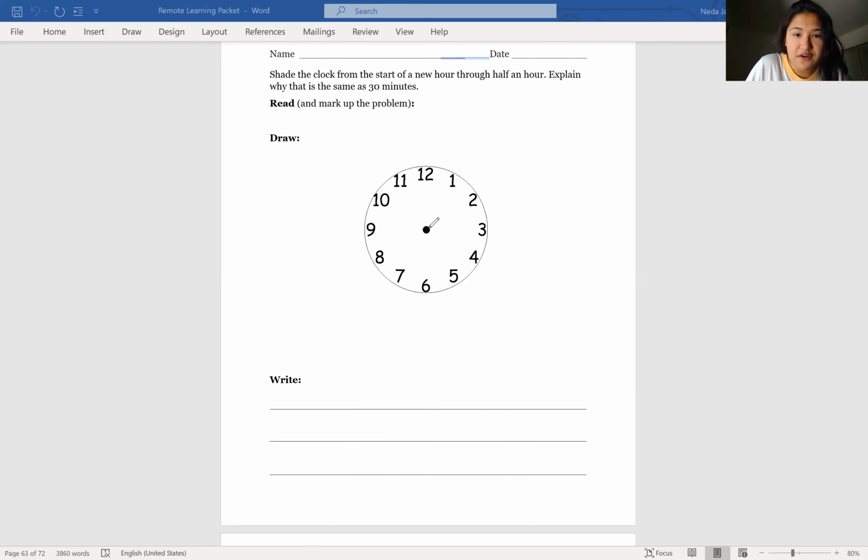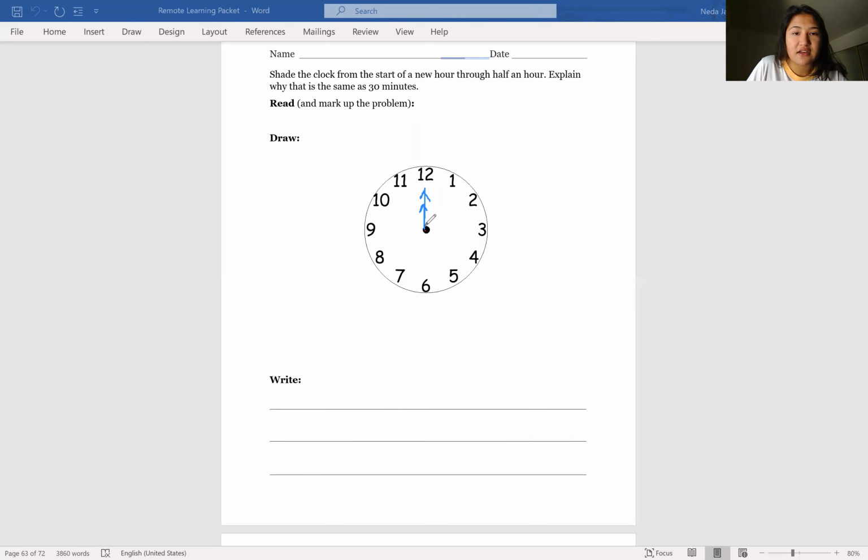So first, we're going to draw our hour hand, which is, that's right, the shorter hand. And then we're going to draw the minute hand, which is, that's right, the longer hand. Don't get tricked. Both hands are pointing straight up at 12 o'clock. They're pointing at 12. You got it. Now let's draw the two hands showing 12:30. I'm going to use a different color. I'm going to use red to show the two hands now showing 12:30.